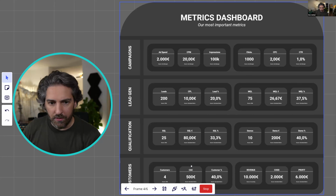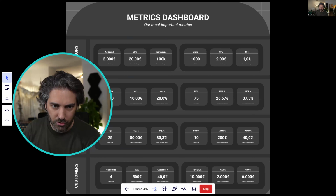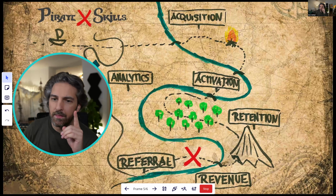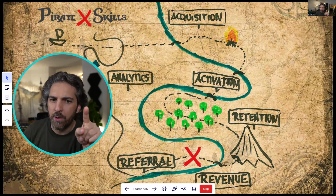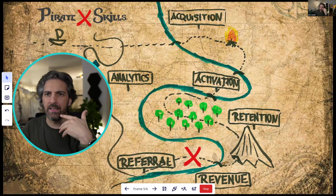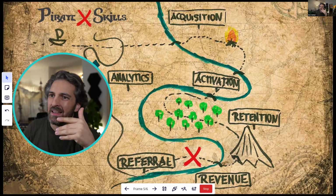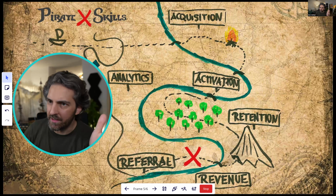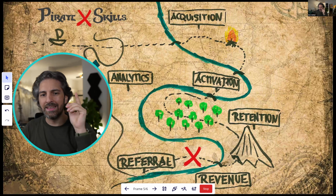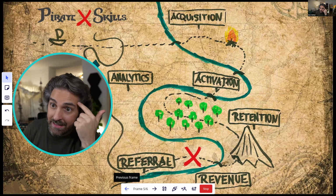So when I talked about this beautiful map, where is it? Yeah, the essential idea is to go along the customer journey from the beginning to the inevitable end. This AARRR model was popularized mainly in the US investment scene, which heavily focused on software as a service tech companies, where this is the way to do it. You sign up somebody into a free trial, they convert to a paying customer, you retain them, you make money, and then you get referrals. This is not necessarily the business model you might be in, but the idea behind it is to just go by your customer journey.